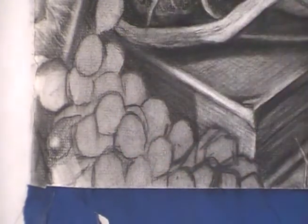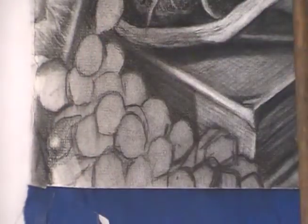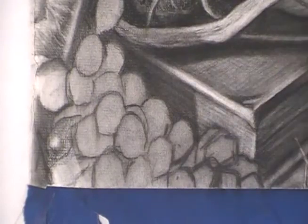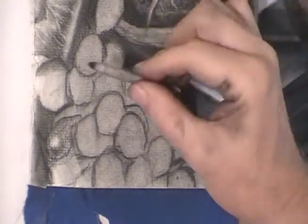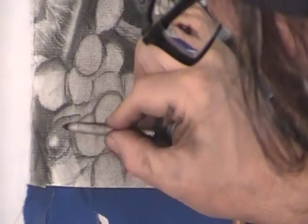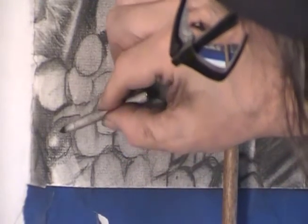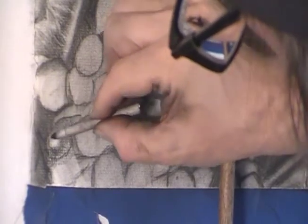And also these things are transparent. Real grapes have that high concentration of water in there. And if you were to squeeze it, you'd get your face a little wet, right? So it's knowing about the anatomy of your subject, what's going on inside, it's extremely important.